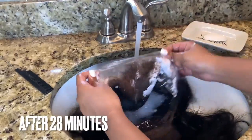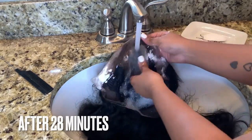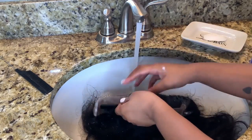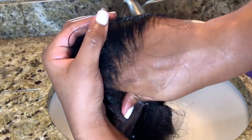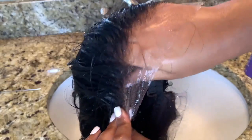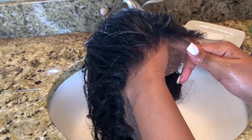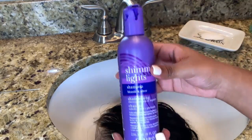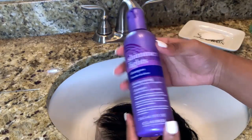Once you're done it should look something like this. As you can tell, the knots were the only thing that got bleached — the only thing covered in bleach. I like to let that sit for 28 minutes. Now I'm rinsing all of that bleach out. Look at how this came out — this method turns out perfect every single time if you do 28 minutes and use the perfect consistency of bleach.